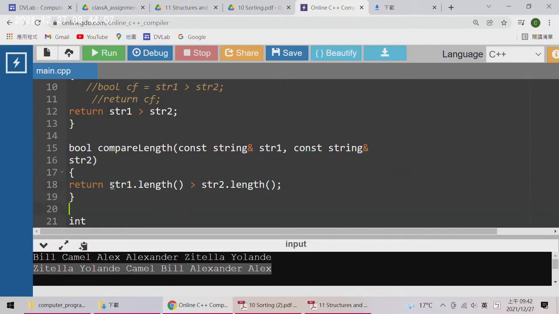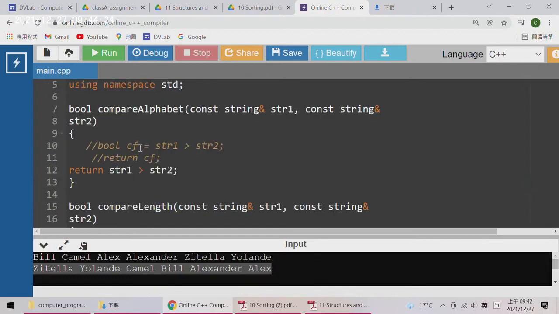So I compare two elements, and the order is determined by the length of each element. And previously the order is determined by the alphabetical order.